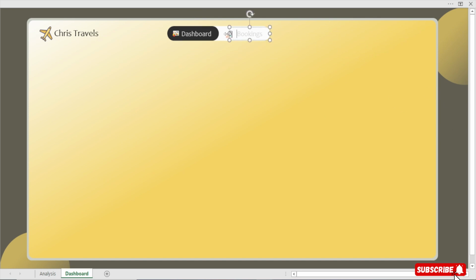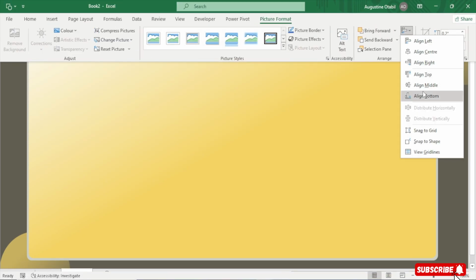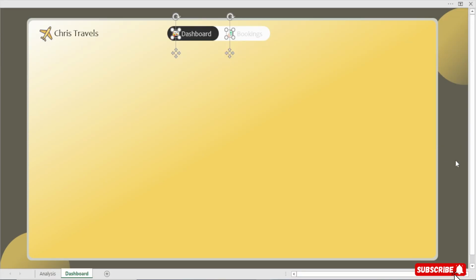And I'll bring this one something like this. It's not bad. You see that? Perfect. So I'll select this, select this. I should leave it like this. I think this is okay, right? So select this shape, sorry, this shape. Let's align them to the top. Do you see that? Perfect. So we are making progress, right? We are making progress.